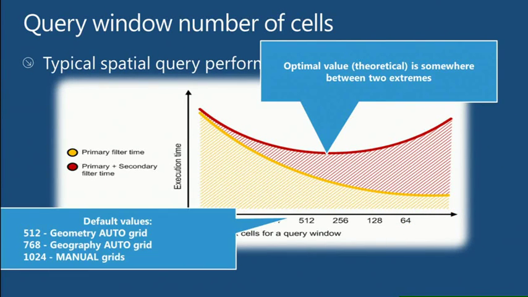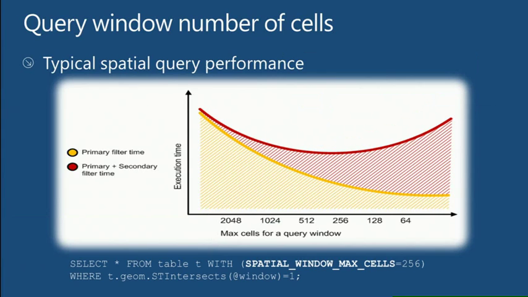So let's look at an example here. What we did in SQL Server 2012, before I show the example, is introduce a new hint. Now you can give a spatial max cell hint on your query to basically move the dial between these two locations. The reason we did that is that it helps people optimize on that trough inside that red curve there.